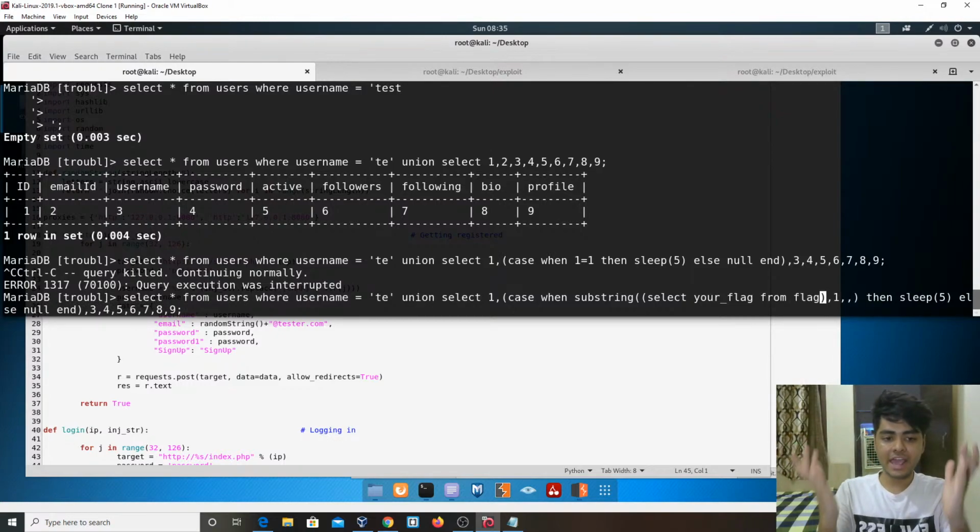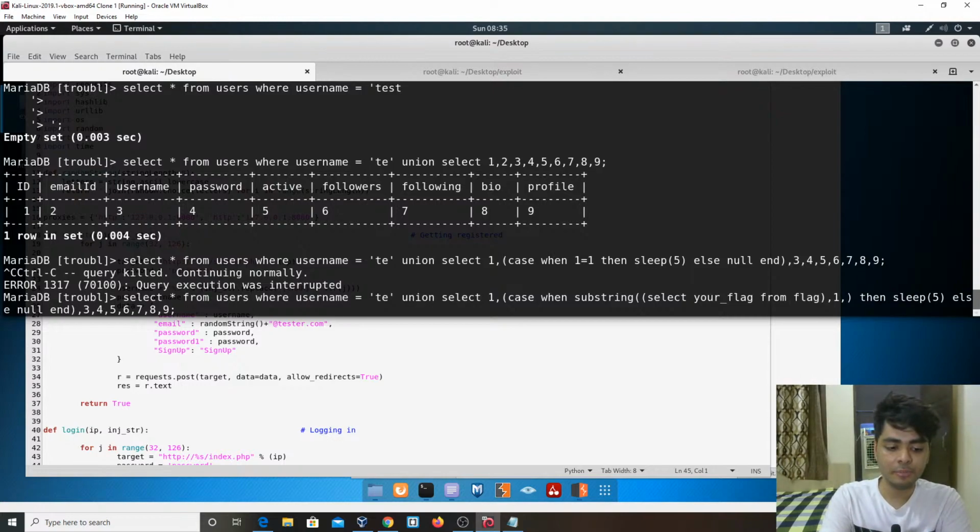So this has only one table, one column and one row. So it's okay if you don't use any limit, but still in the real world we should use limit 1 while doing these types of injections. So again, select your flag from flag limit 1. So this will be resulting in something.